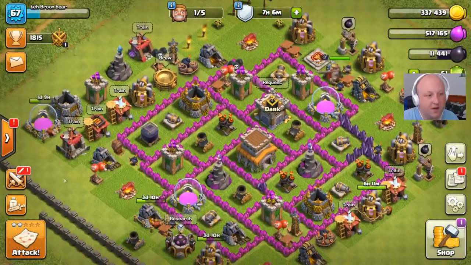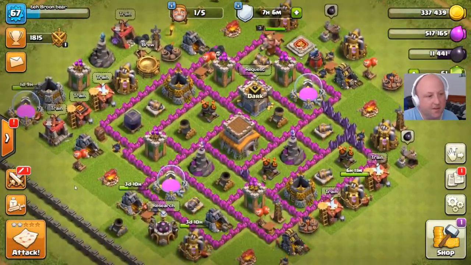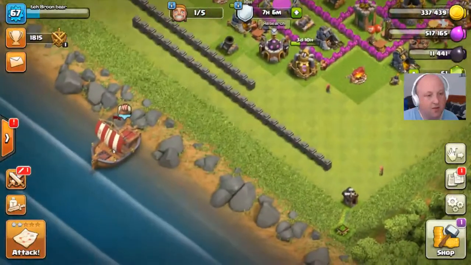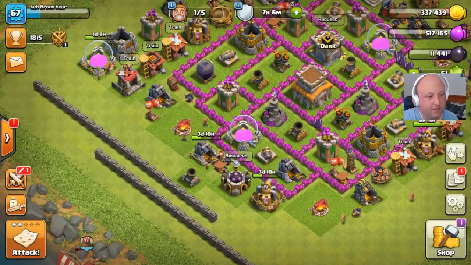I'll now go and train up my next army and we'll come back for the next attack. What we'll do is get the clan attacks done first, and then I'll show you how we're getting on with this new part of the game. Alright, thanks for watching, and we'll come back in the next video.